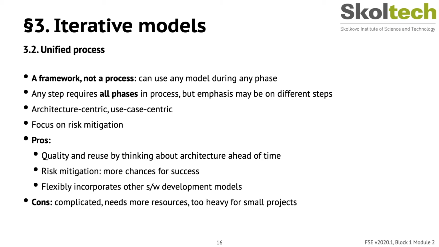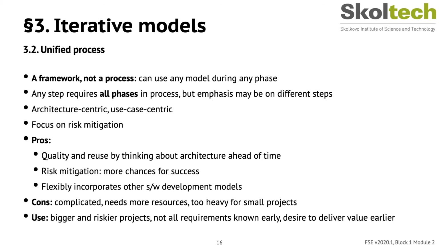One problem with RUP is that it's complicated and needs typically more resources, and it's also typically too heavy for small projects. The recommendation would be to use the UP in bigger and riskier projects where only partial requirements are known upfront. And also, you could benefit from delivering the application incrementally instead of shipping all of it at once.